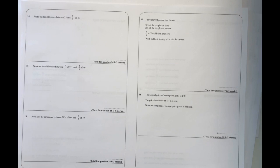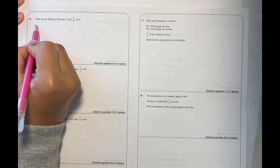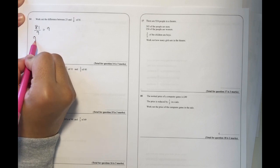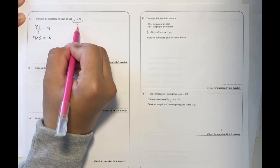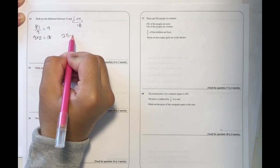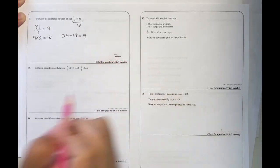Work out the difference between 25 and 2/9 of 81. So I need to work out 2/9 of 81. So I'm going to do 81 divided by 9, which gives me 9. Then I'm going to multiply 9 by 2, which gives me 18. So 2/9 of 81 is 18. Now I need to work out the difference. So I'm going to do 25 minus 18, which gives me 7. So the difference is 7.